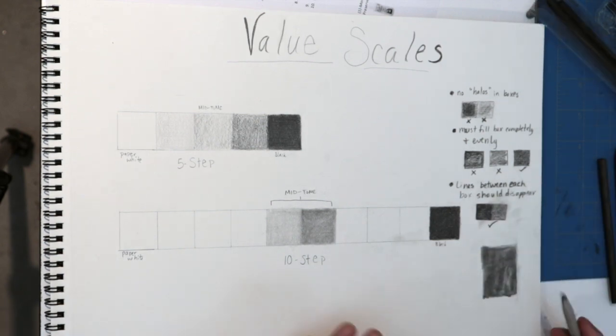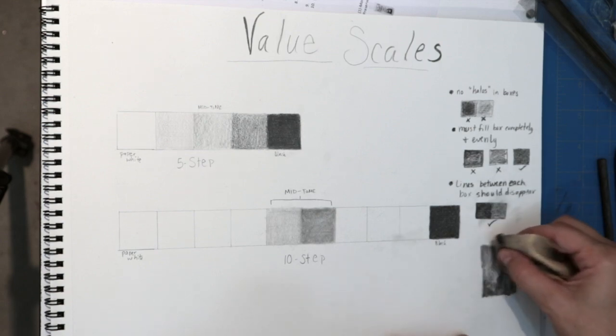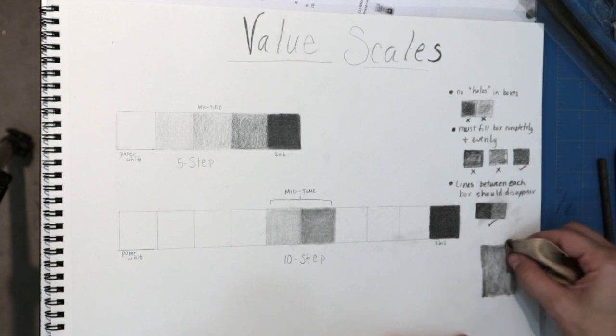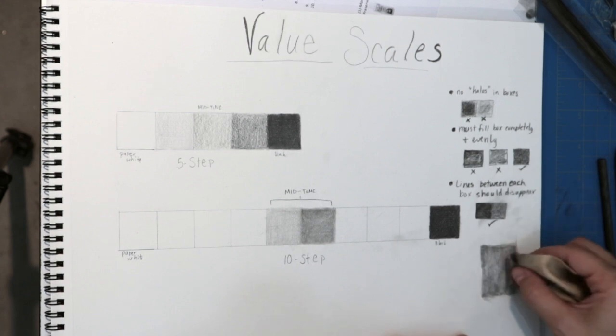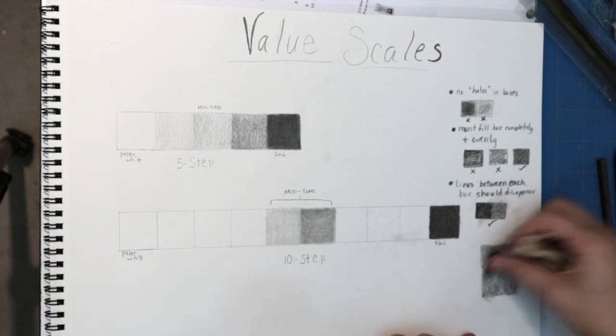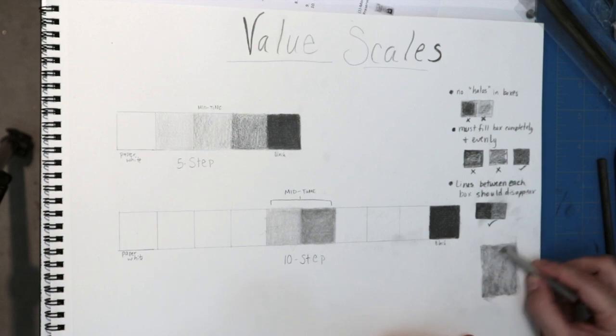Okay, so that's fairly even, but remember what I said when I was going over your materials. Your chamois cloth will pick some pigment up, look at that. So my mid-tone was a little dark, so I'm going to lighten it up to make it a true mid-tone. And the chamois will also smooth things out and make them more even. I think for the most part, that's a good place to start.